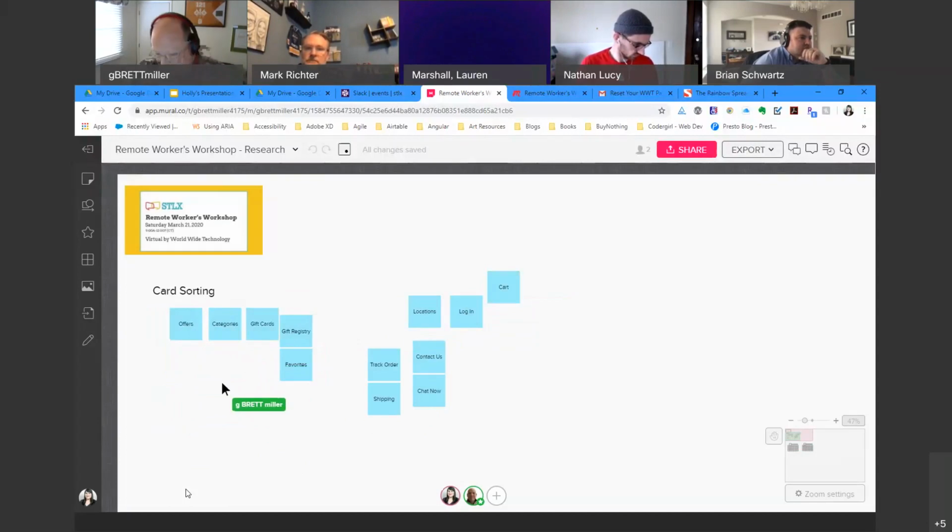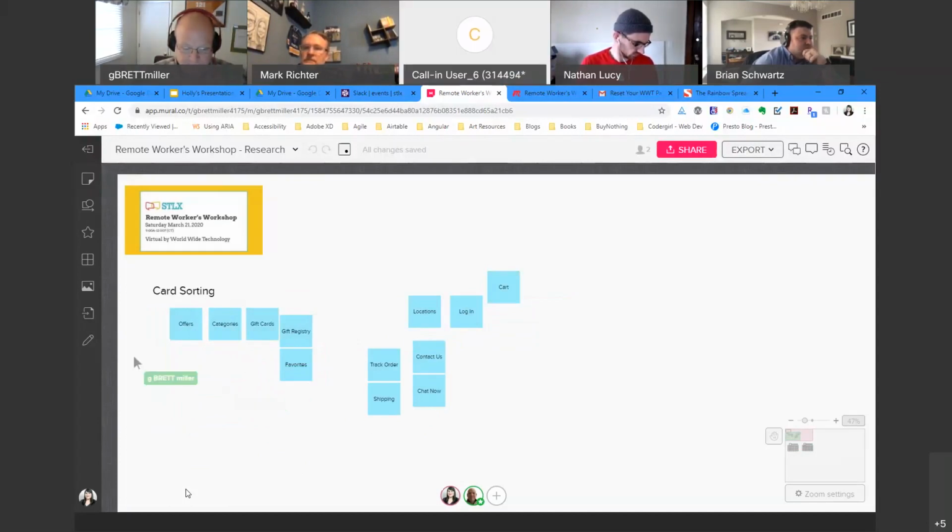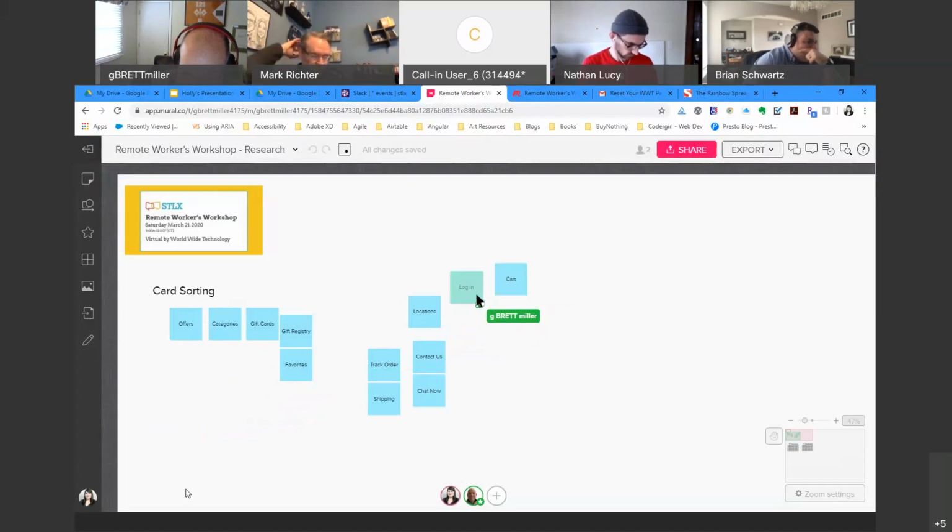Okay, great. Which of these items would you imagine, if there's a horizontal row across the top, would be in that top row? I see you've got some things that are subordinate categories, so maybe you're envisioning a drop down or just a lower placement. Right. Yeah, a drop down is the obvious thing that comes to mind. So I would have the cart and login up top.